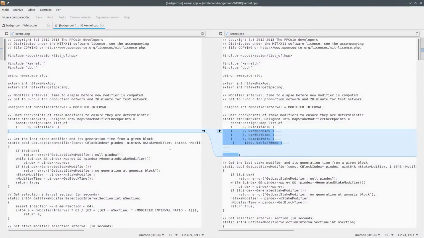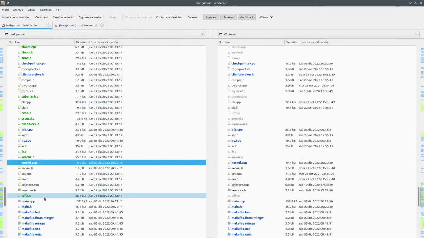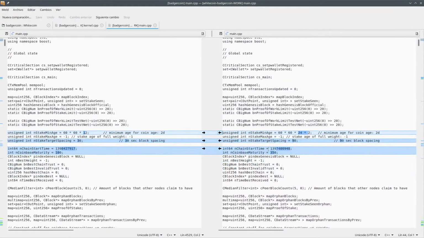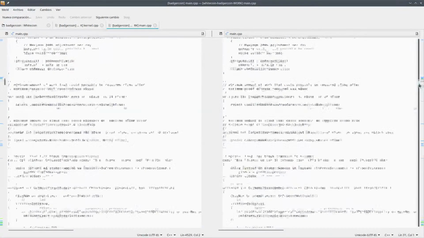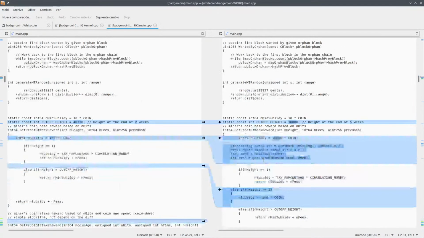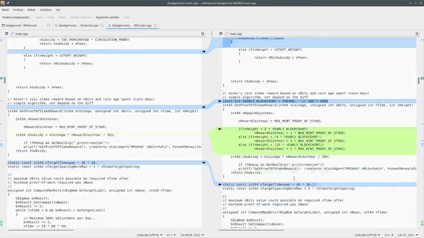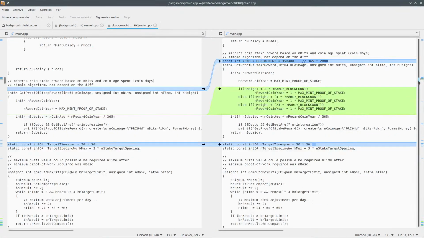So kernel.cpp, we can check this thing, and we can check main.cpp, which has some staking changes here, and then cutoff height is different with subsidy, yearly count, and so on.